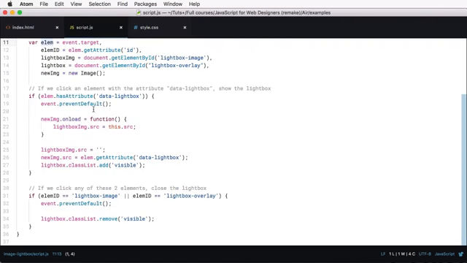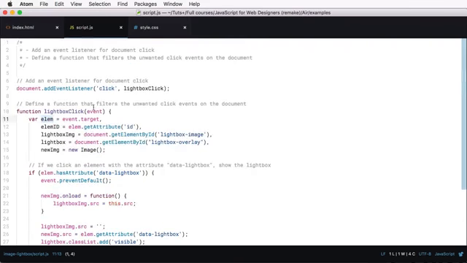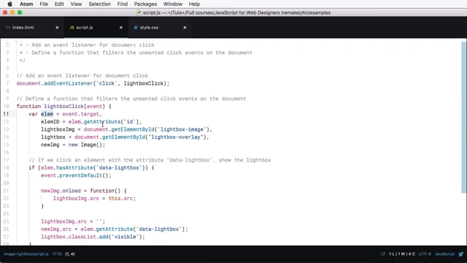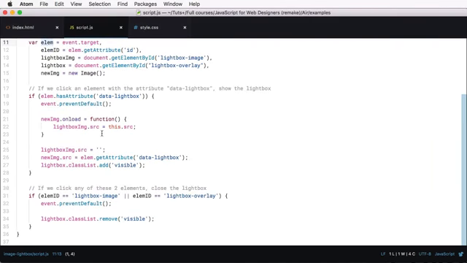This is actually another way of listening to click events. So for example, instead of specifying which element we should listen for click events, we're doing document add event listener click. And then inside the function that's triggered, we just filter the results like we do here.